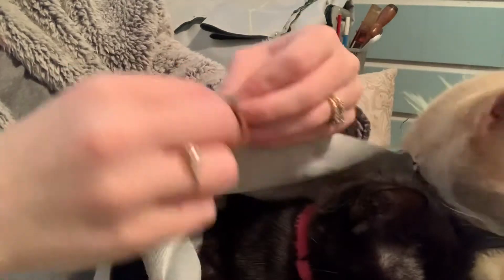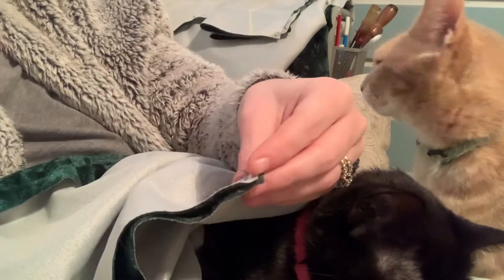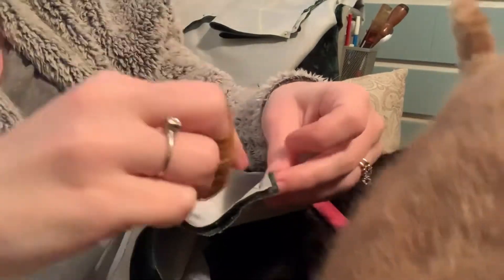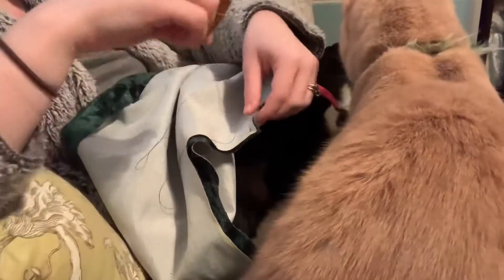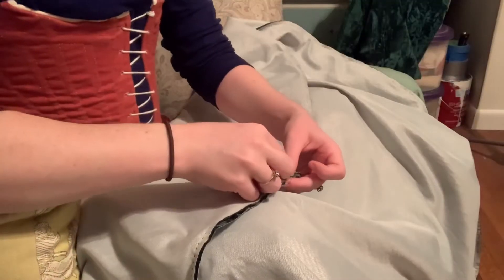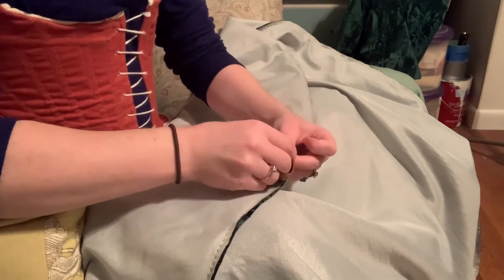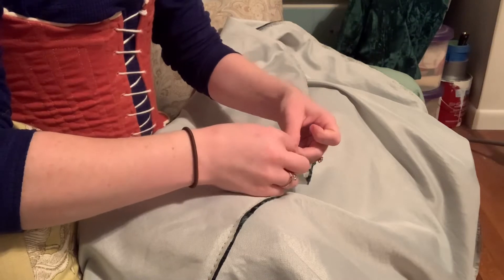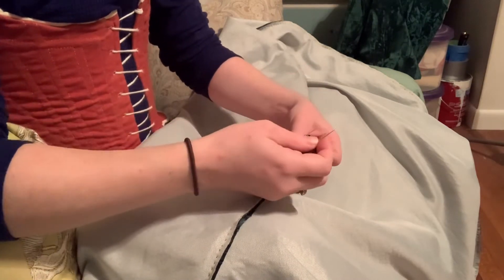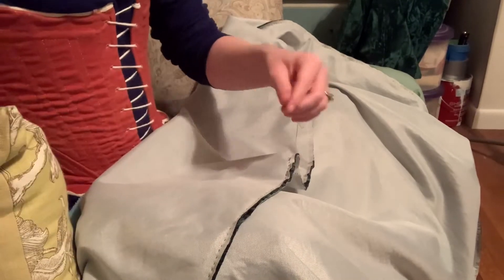And this is where Oliver decides to jump up on my lap, which is okay — until he starts walking around and proceeds to knock over the camera with his tail. I am wearing 18th century stays — this was part of my corset challenge which I'll link down below. Here I'm just finishing up my sleeve ruffles. Basically I took two layers of velvet, stitched them together, and then turned them inside out using the armhole that was already there.